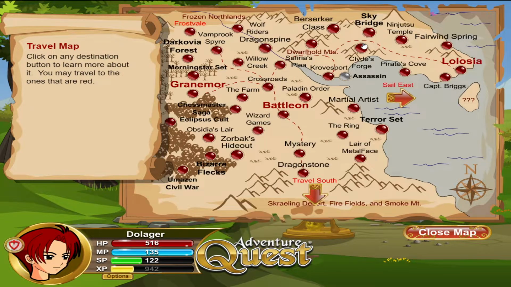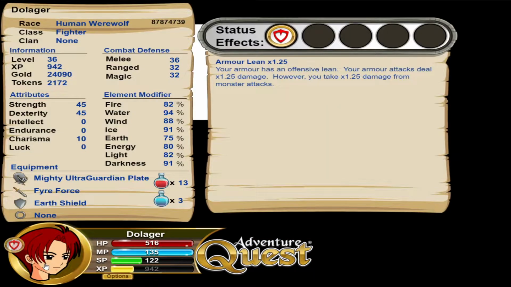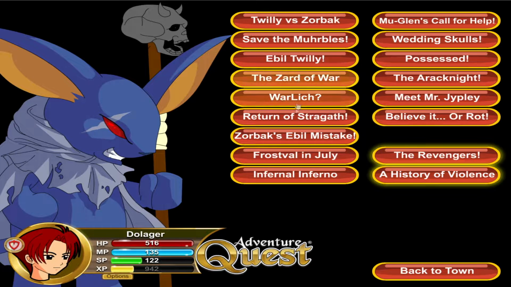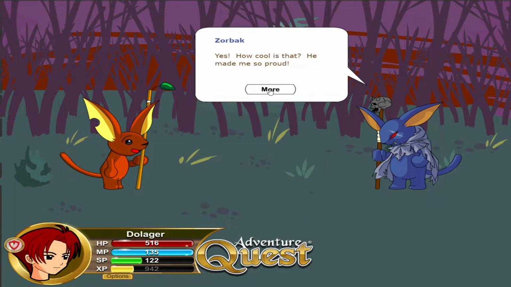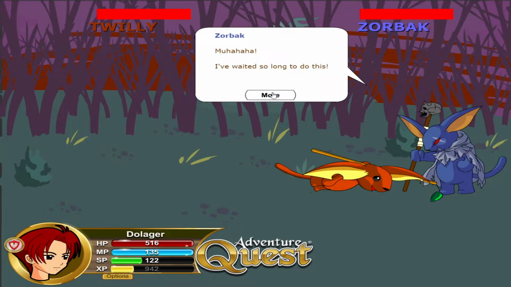Okay, so we figured it out. I was actually going to go to Zorbak's hideout, but I had no idea whether that was the actual location or not. So we're going to do this. I know there's a lot of text in between. If I remember correctly, it's Twilly versus Zorbak, and then you basically just spam through all this text. And after you fight, I believe there's a ton of text after that too.